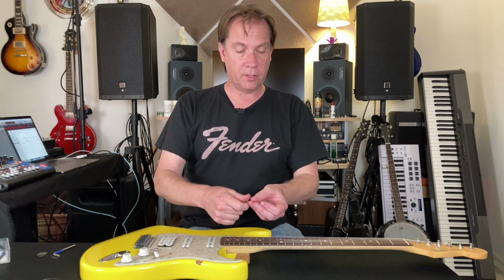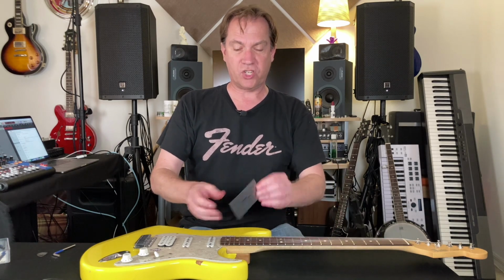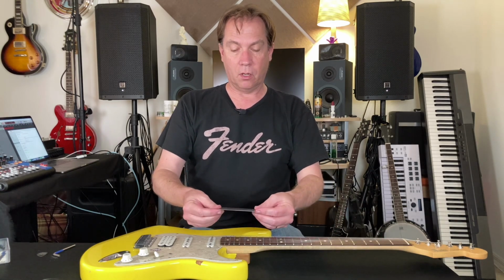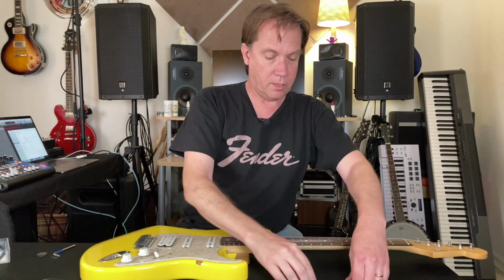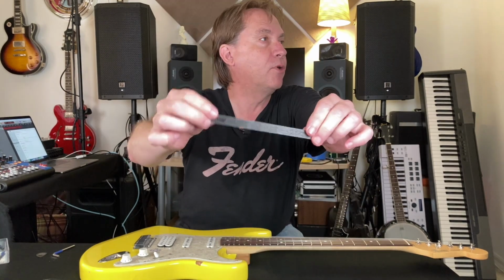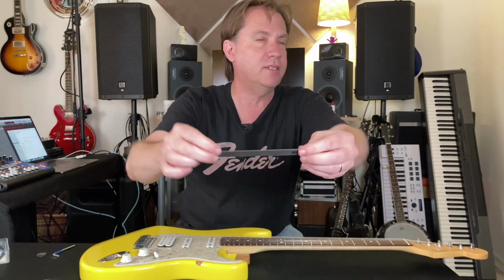If you get one of these handy dandy tools, like this one from Cruz Tools, which is an expensive set of tools, and then this is like an internet special cheapie, it's called Baroque. But the nice thing about both of them is that they both have information on the back, like a cheat sheet that tells you what some good action levels are.